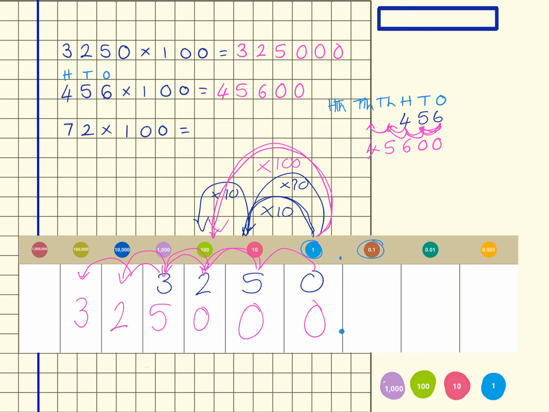And then finally, if I was to do the same for 72, I've got ones and tens. So I'm going to do tens of thousands, thousands, hundreds, tens and ones. You might find it easier to start at the ones and work the other way. Either way works, and you don't miss any out. There's my 72, so this is going to jump 1, 2, so it's going to be here. This is going to jump 1, 2, so it's here, and then the zeros go in there to show that those digits have moved out of those columns. So I've now got 7,200.